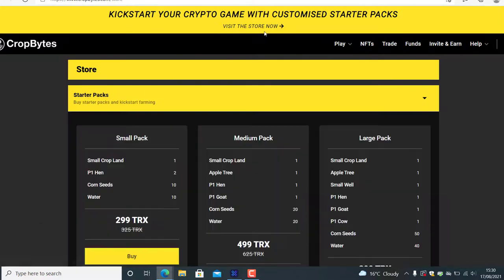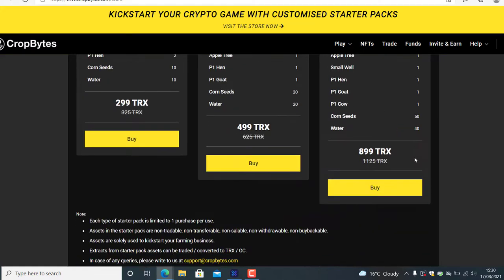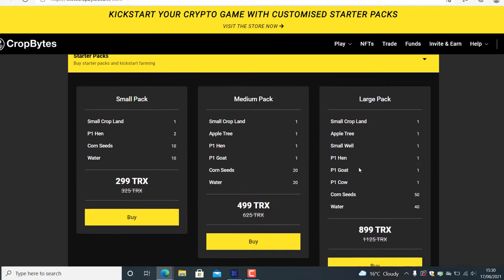Right, I'm gonna show you the starter packs as well. The small pack: small crop land, one hen, corn seeds 10, and water 10 for 299 TRX, alright? Medium pack is small crop, apple tree, hen, goat, corn seeds, and water times 2, as you can see. And the large pack is the biggest one. Yeah, and I think I will actually go for the medium one, to be honest, guys.